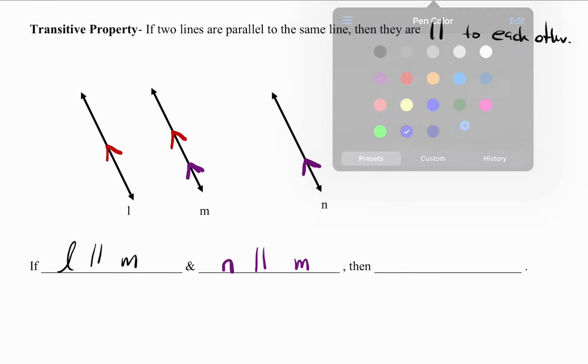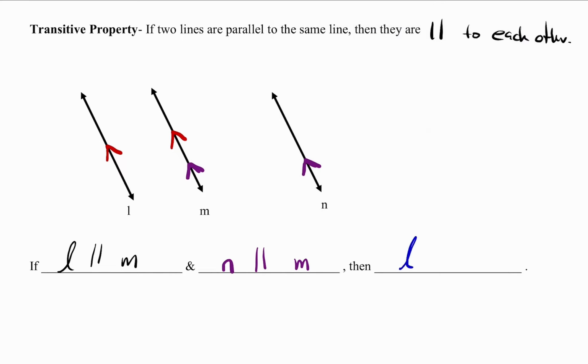Then what we can say is that L is parallel to N, meaning that this first one would be parallel to this last one. So all three lines are parallel to each other because each line was parallel to the same line. L was parallel to M, N was parallel to M, and so we can cut out that middle piece where we both were parallel to M and say that L and N are parallel to each other. Okay? So there's our brief conversation of parallel lines and their angles. We'll do lots of practice. We'll do more with this, but that just gives us a good idea to get started with.